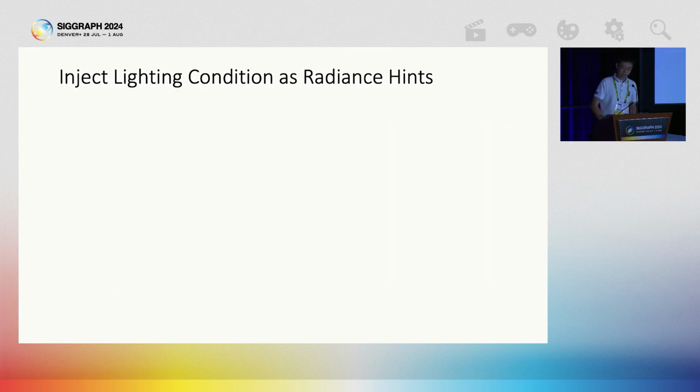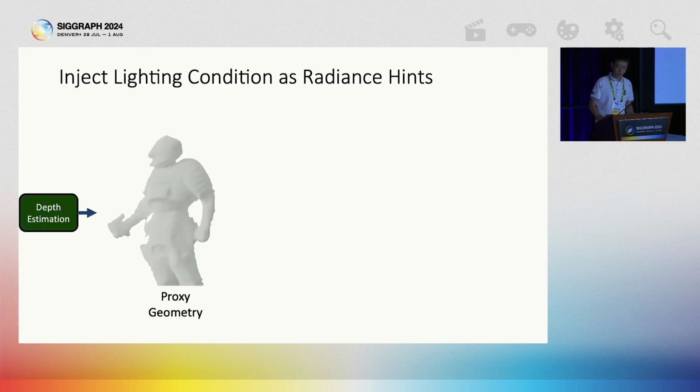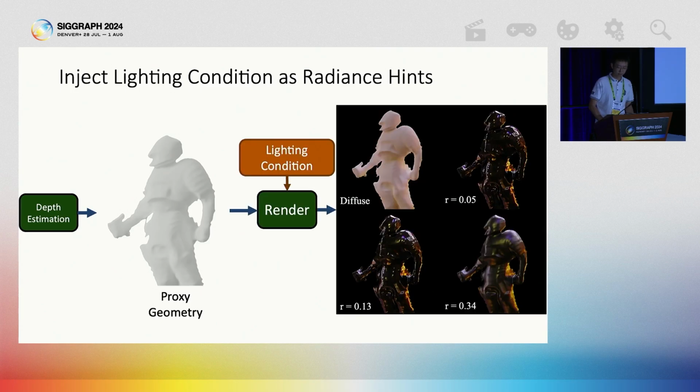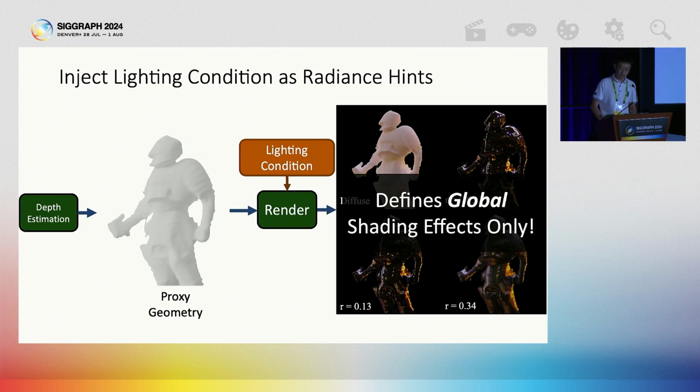We then convert various lighting representations into a set of pixel-aligned condition maps named radiance hints. We run depth estimation on the foreground of the provisional image to get a proxy geometry, and render the radiance hints under the target lighting with a homogeneous diffuse material and 3 specular materials under different roughness. We assume that the estimated geometry is accurate enough to model the global shading effects, but we do not expect that the estimated geometry includes all the geometrical details for correctly resolving the local shading details.